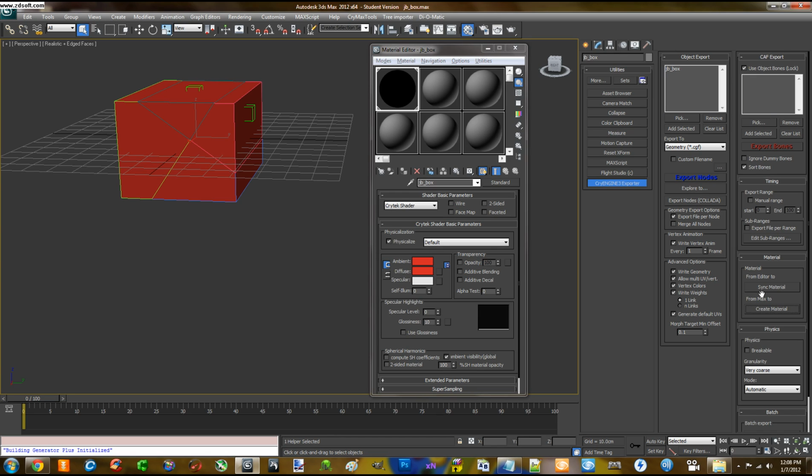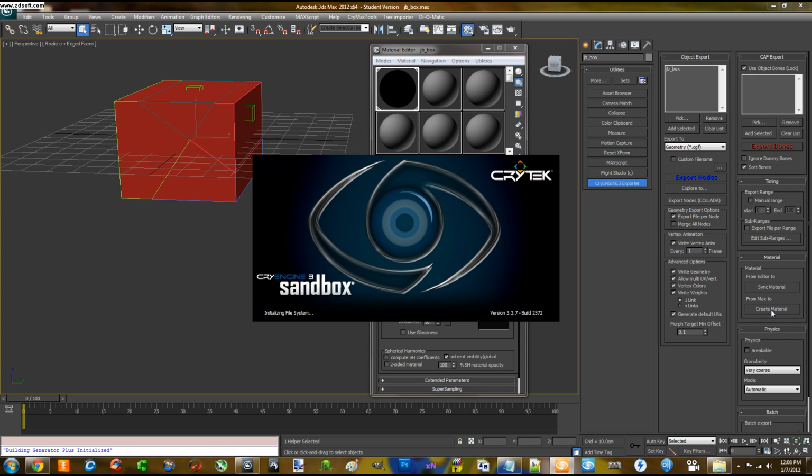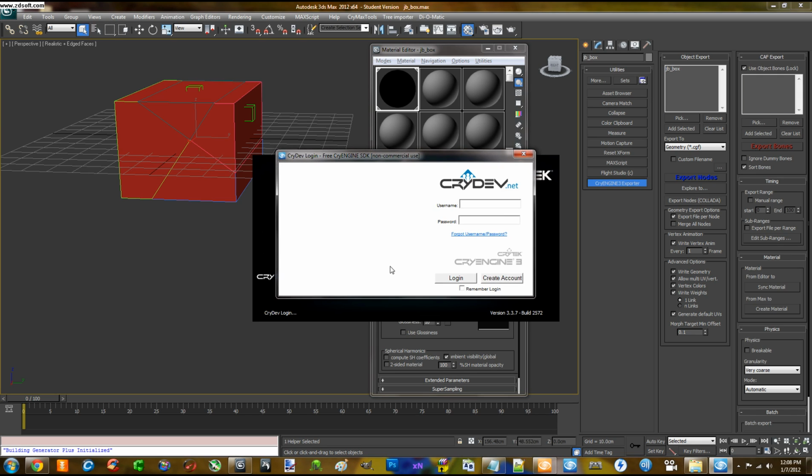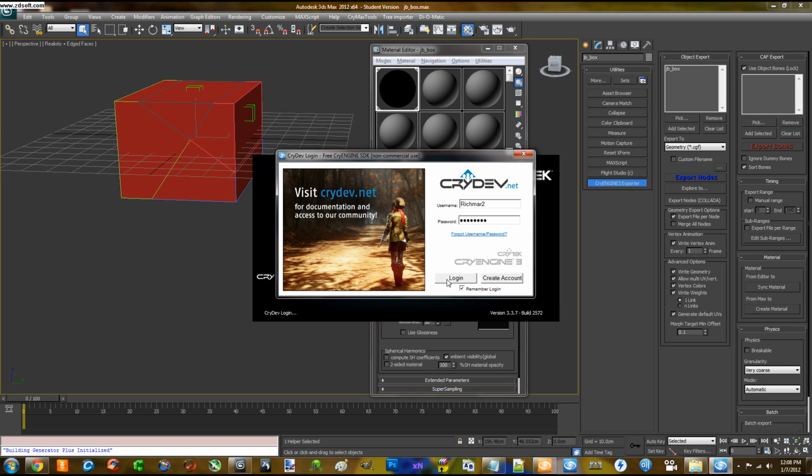This is a from Max to, so it's going to create a material from here and bring it over to Cryengine. So right now it's going to be opening up my Cryengine. I'm just going to log right in.